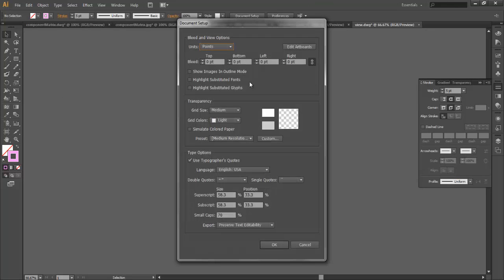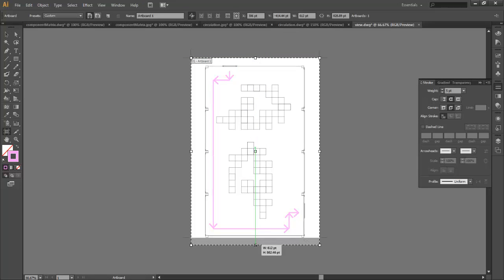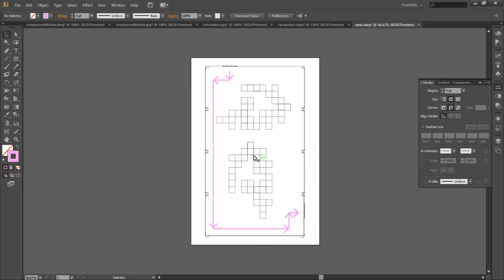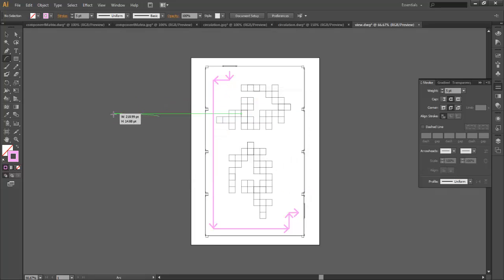I'm going to give myself a little bit more space, opening up the artboards on this image. Since it was just a CAD drawing, it just opened up to fit the document. Now we're going to draw a little bit in here. So using the arc tool, I'm going to draw a simple arc. And then using the line tool, I'm going to draw essentially a cone of radius that is going to go to 30 degrees.